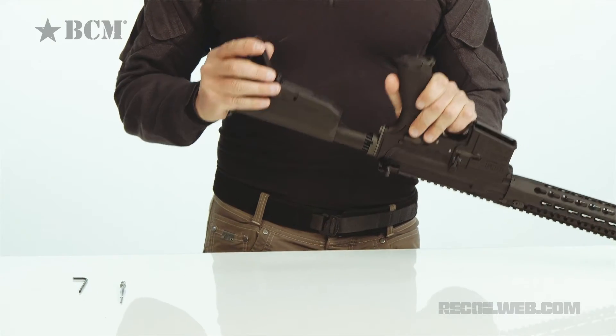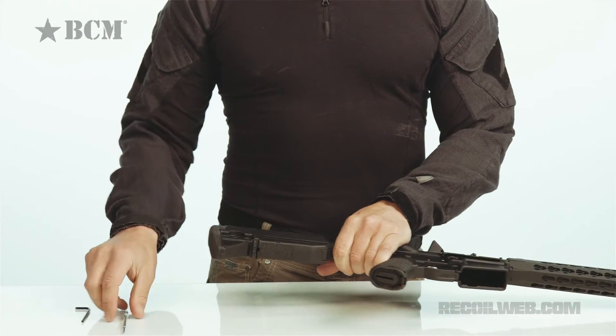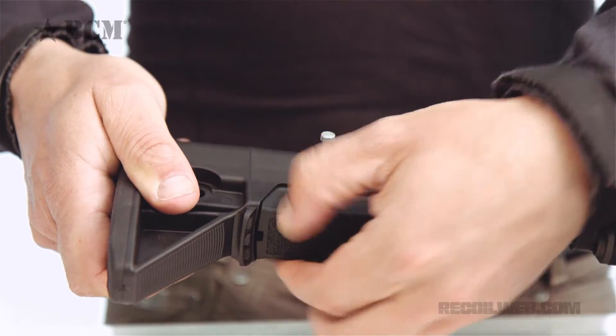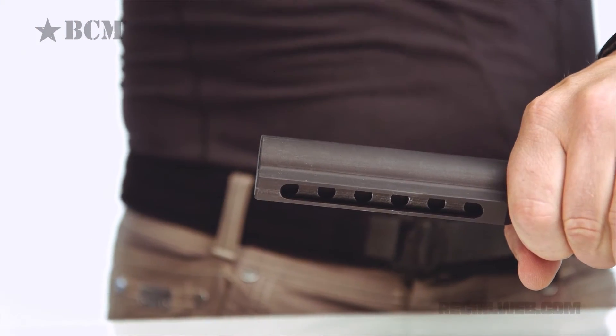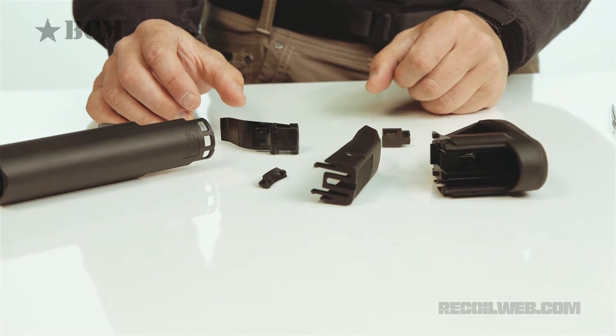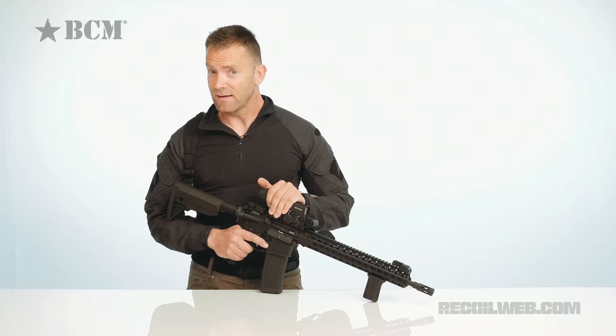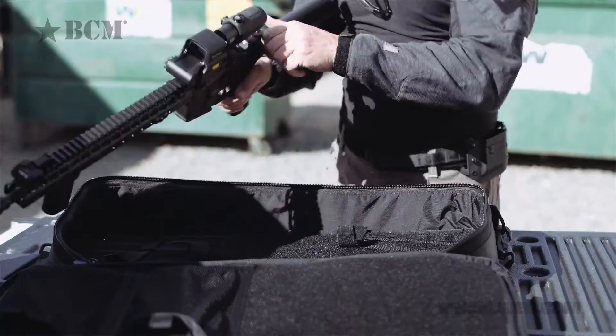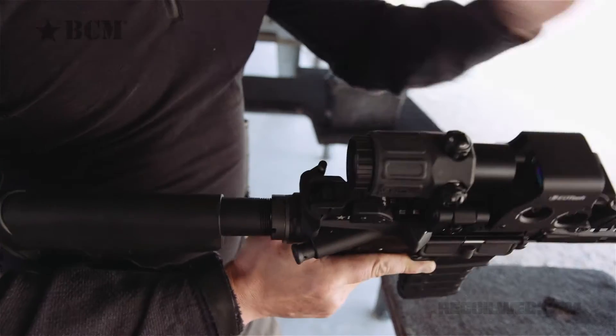The stock is also completely serviceable. To remove it, all you need is a firing pin — press the release lever in, drop the firing pin into the hole, pull up on the lever, and off it comes. You can then use an Allen wrench to completely disassemble it in about two minutes. Alright, we've thrown some sights on this dandy little gun, so let's go take it to the range and see if we can't break it. We're all loaded up, ready to rock — let's see how this baby runs, and let's see if the camera guys can keep up too.